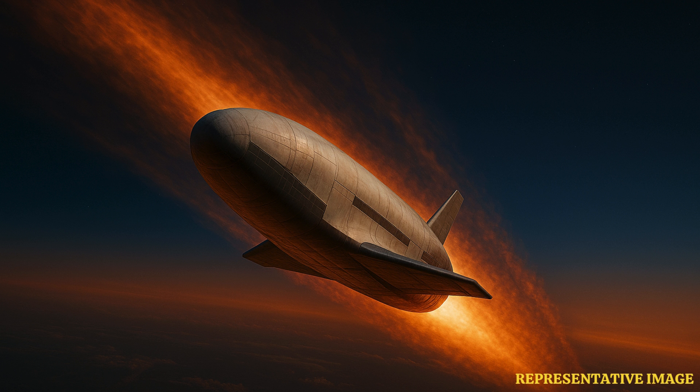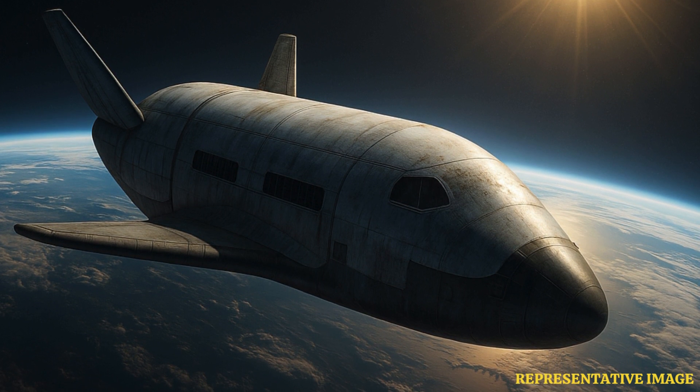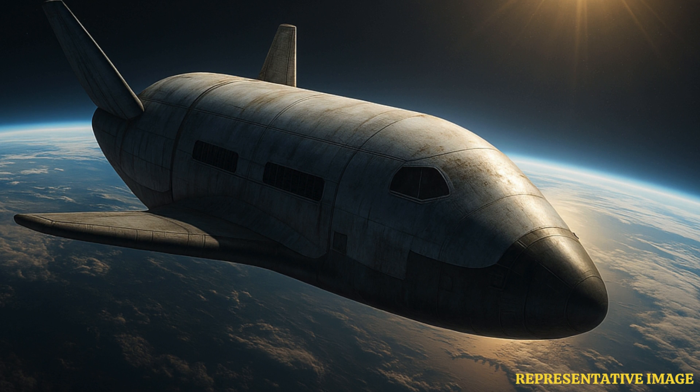The plane was originally developed by NASA in 1999, but in the mid-2000s it was handed over to the US military. Boeing, through its Phantom Works division, now builds and operates it. While the early flights were under the Air Force's control, it's now operated by the United States Space Force, a new military branch focused solely on space operations.